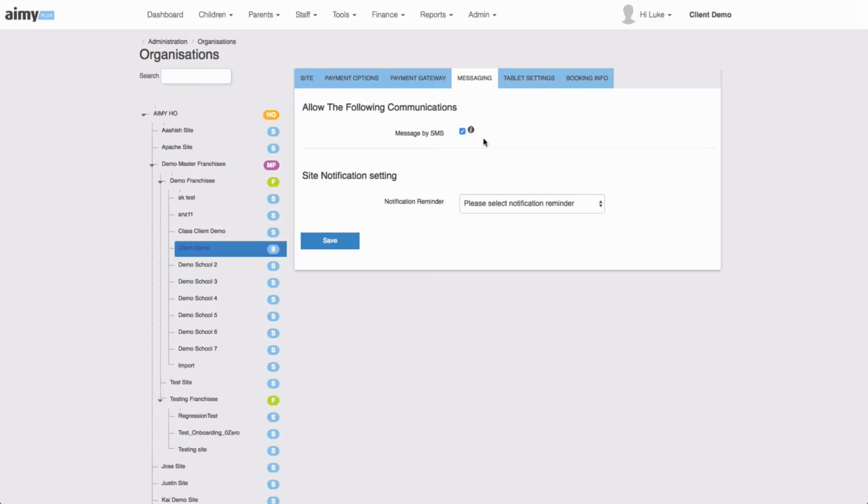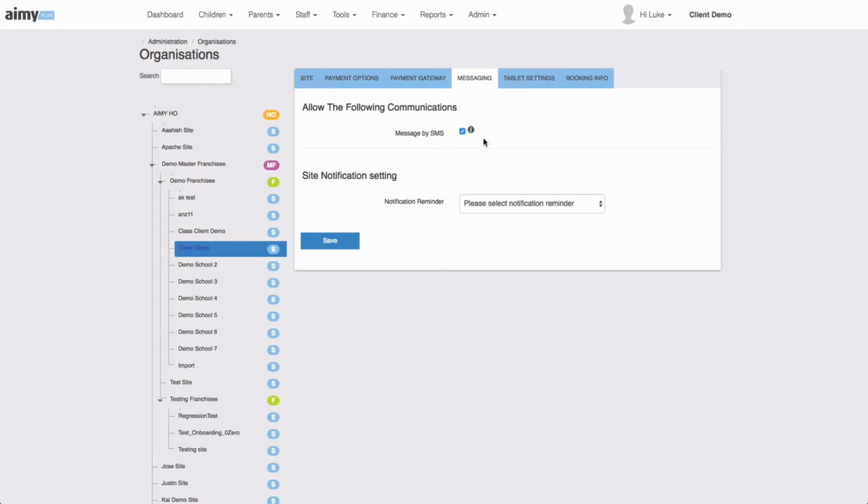There is the ability to quickly send messages to parents, letting them know that their children are unaccounted for and asking them to inform you of the whereabouts. So that's a feature that will actually make it easier for you to keep track of where unaccounted children are, if they're actually going to be at the program, if they're not going to be at the program today, and keep informed from parents as to whether or not they will actually turn up.